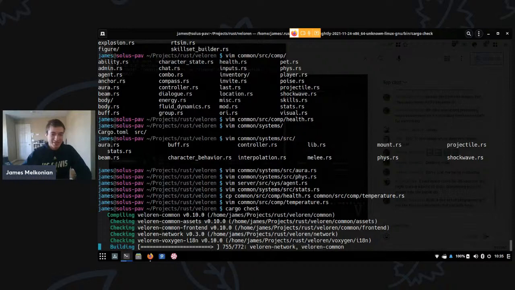Okay. Cargo check is a utility with cargo to verify your code is good. People use an LSP, language server protocol, for things like Rust Analyzer. I don't, because my computer doesn't work very well with it. I could probably compile it faster because I already compiled just before this.